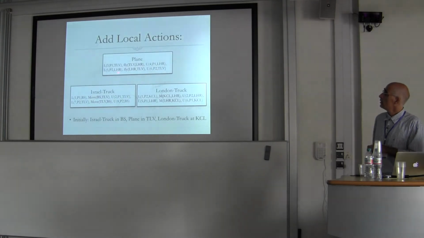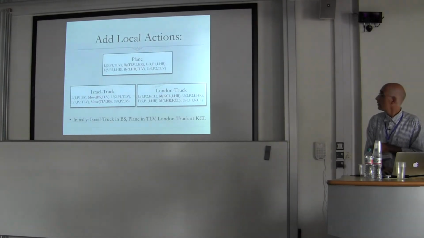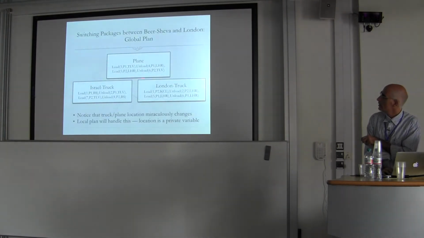And now, after we've done this, we basically have the global actions that the plane is supposed to perform, the global actions of the Israeli truck, and the global actions of the London truck. And now they need to make sure that this is executable in the real world. And for this to be executable in the real world, they have to take care of the local preconditions of all these actions.